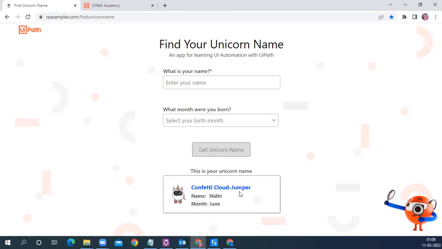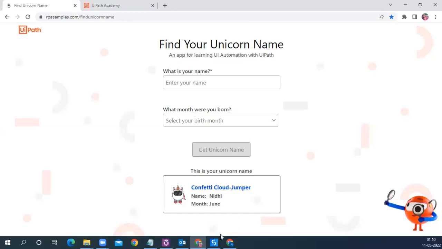That name we have to send through email. So this is what the overall automation is. We have three applications here. One is the Google spreadsheet from where the data is coming. The second is this web page where we have to feed the data and read the result from this particular area, which is the unicorn name. Once we read the data from the web page, we have to send that data through the mail. So these are the three steps, with three applications we have to use.